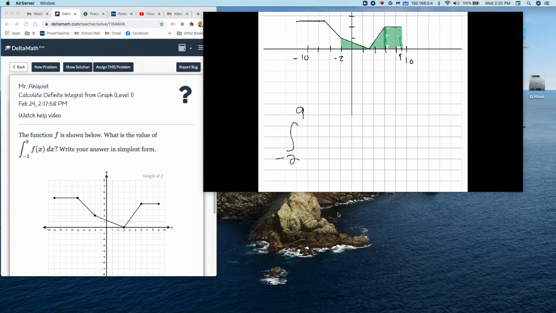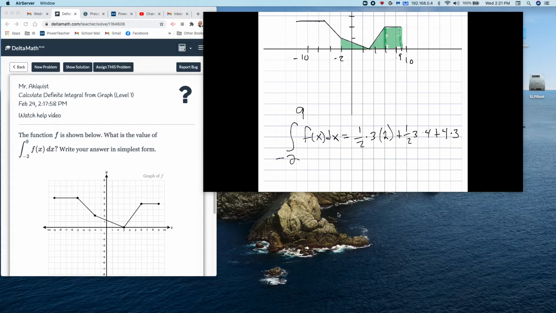So when we go through finding the area of those things, this is the integral of f of x dx. We're going to do the first one, and that first area is 1/2 times 3 times 2. The second triangle is 1/2 times 3 times 4. And then the rectangle is 4 times 3. Whatever that comes out to be, that would be our calculation.